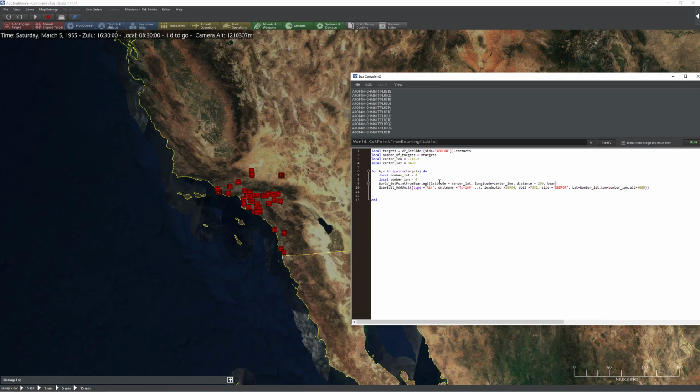And then bearing is going to be a random number. So let's get ourselves a random number. We're going to call this local random bearing equals math.random, and we're going to use everything between 0 and 360. Anytime you want to do anything involving random, you want to make sure you randomize your table. So I'm going to go up here and do math.randomseed. The most common one I always use is os.time, because whatever time it is will act as the random seed. So now we have a random bearing between 0 and 360 degrees, and bearing equals random bearing.